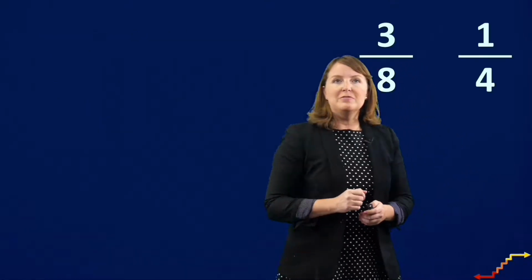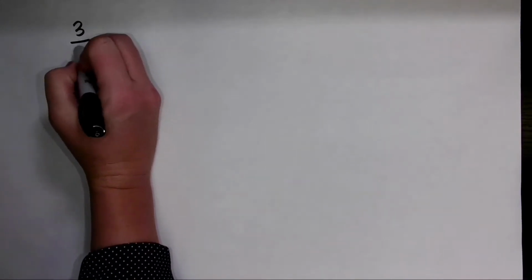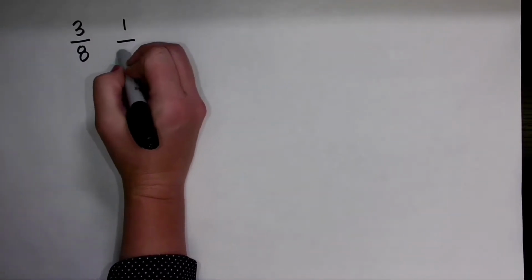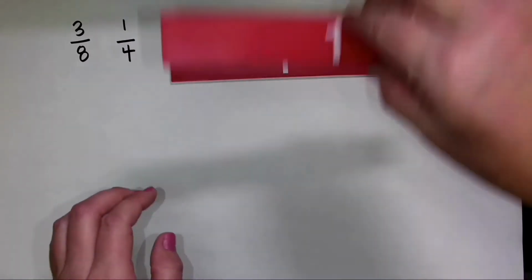So we're going to compare two fractions today. We're going to compare the fractions 3/8 and 1/4. So let me show you what this looks like with the fraction tiles, which is just one example of the length model of fractions. So we are comparing 3/8 to 1/4. Remember, it's always helpful to have the abstract forms of the numbers written so we know what we're actually comparing. So I'm going to compare the fraction 3/8 to 1/4.